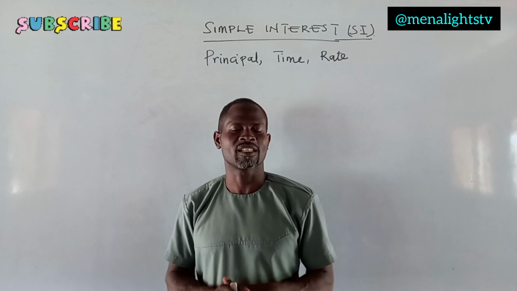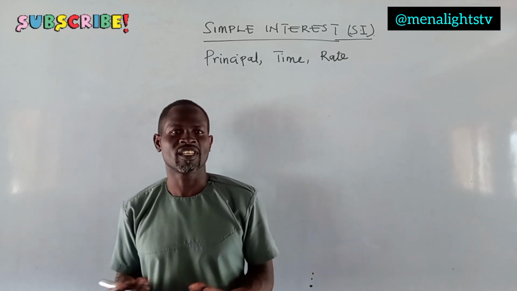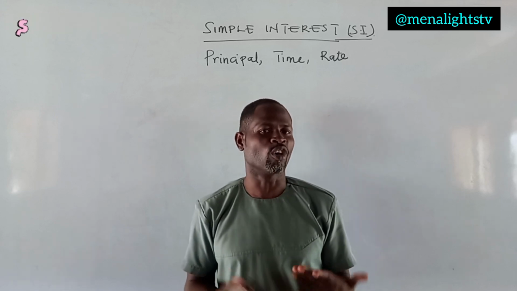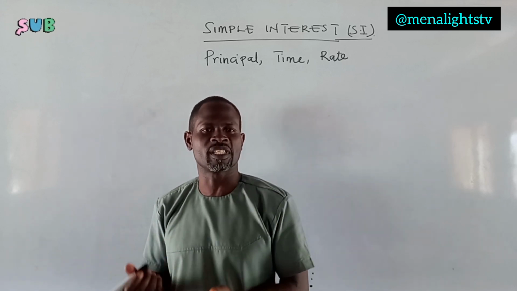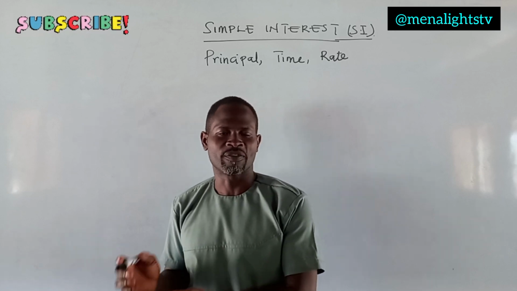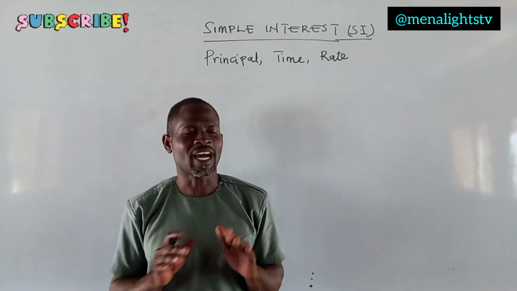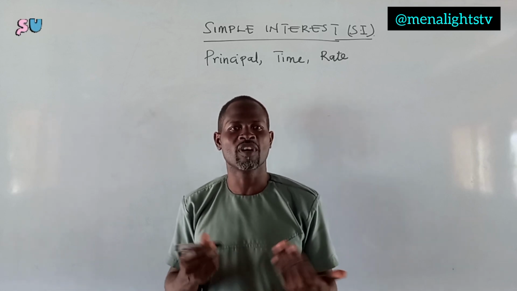Today we are going to look at simple interest. Simple interest simply means an interest that you pay on loans or an interest that you receive when you deposit money at the bank. When you borrow money from the bank or you deposit money at the bank, they will pay you an interest, and that interest is what we call the simple interest.